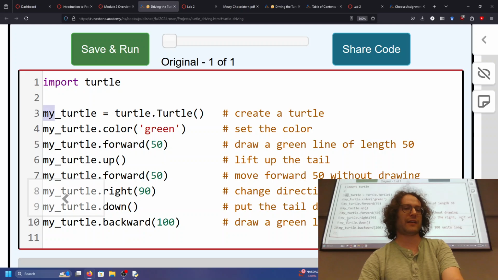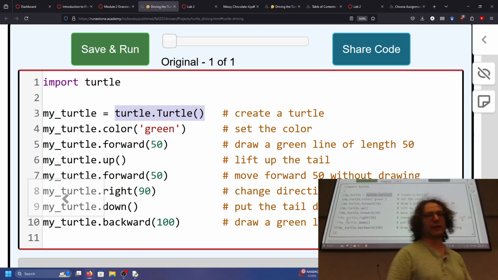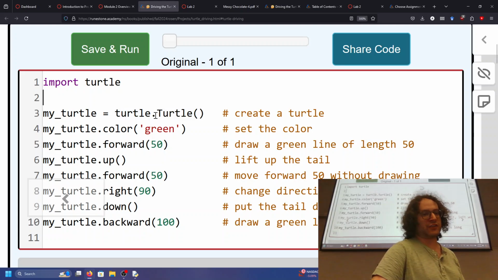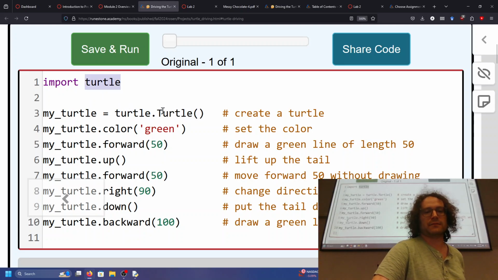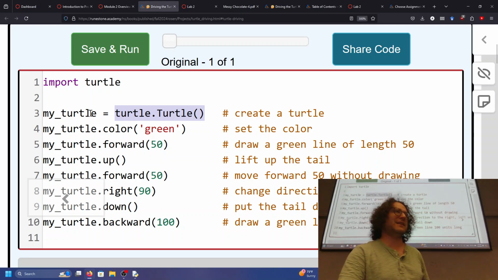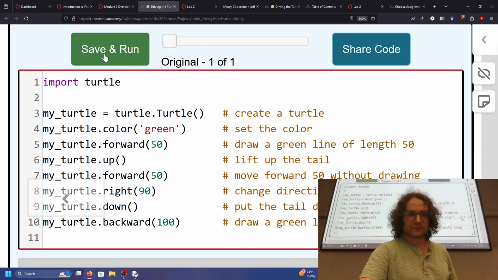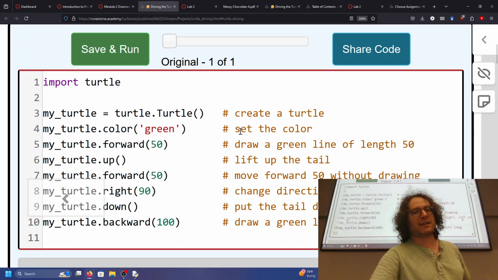So the variable on the left is called myTurtle, and whatever this is getting stored in it. And what this is, turtle.turtle, says there's this thing called turtle from the turtle package over here. See that? And that creates a new turtle object. What in the world is an object? We'll get into that, but basically it's a thing you can use, like an integer or a floating point number. And then that's it. So now that we've got that, we can do things.